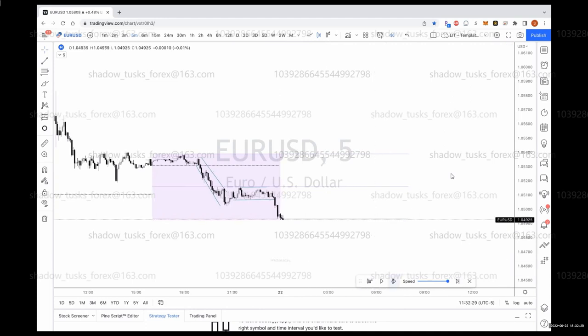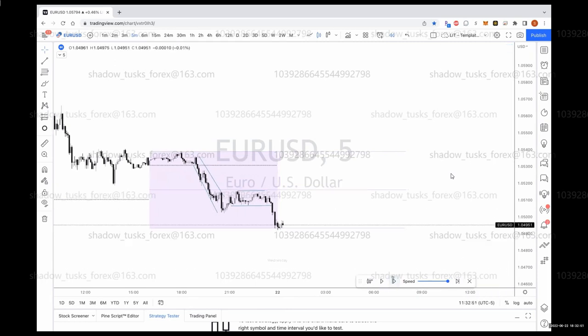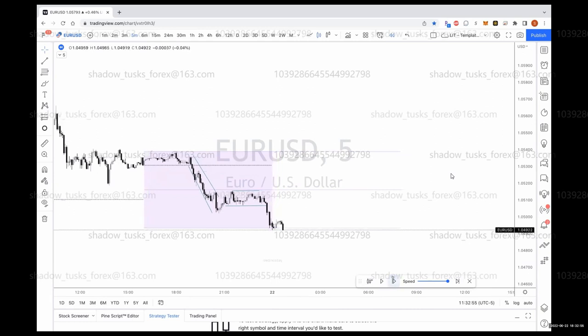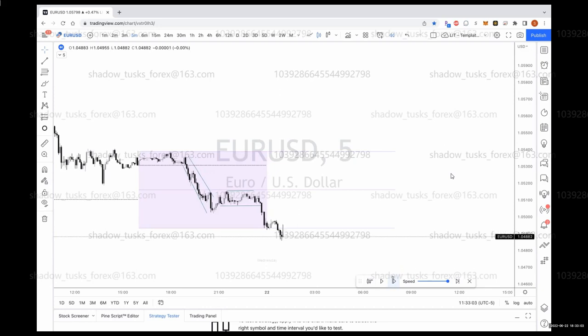Okay, so if you just look at this, for example, is this an inducement right there? Or is this literally Asia low? If you just look at this build-up, yes, but is this the inducement we look for? No. Exactly. So that's rule number one: obviously, Asia low is not an inducement by itself. It's just hanging there. You could have taken that if you're guessing, but it's not something I would take. Again, I don't have an entry helper to help. Okay, now we have inducement of structure. Now we can just sit back and see what happens.